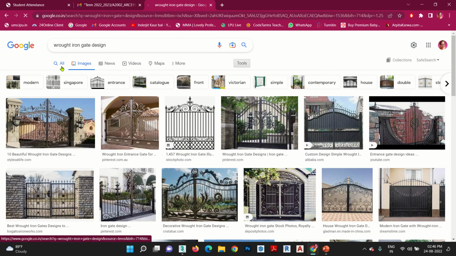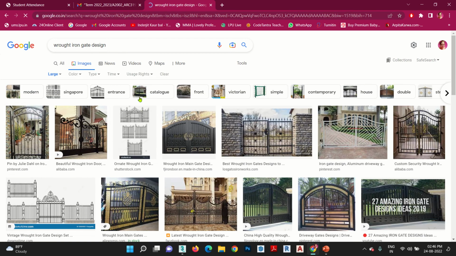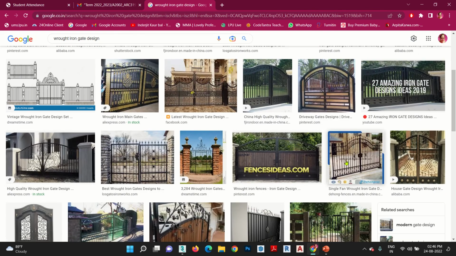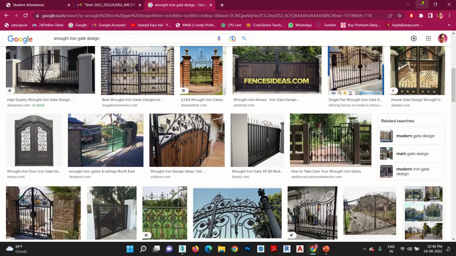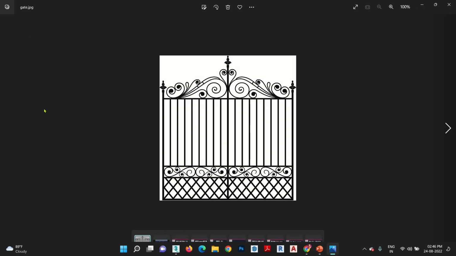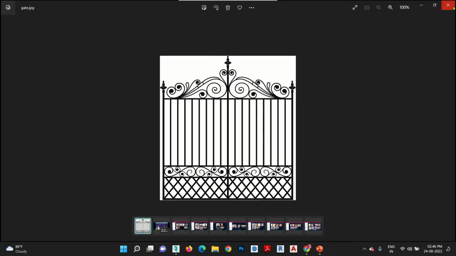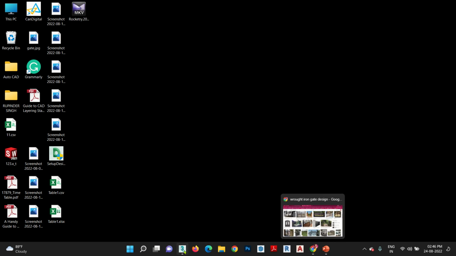Go for large images and try to take this front. ये फ्रंट जिसका दिख रहा है उसको ट्रेस करने में इजी रहेगा. ये फ्रंट, टेक एनी शेप. आई थिंक आई हैव ऑलरेडी डाउनलोडेड फ्रंट. यहाँ कहीं पड़ा था मैंने से. हाँ, ये रहा गेट. I have already downloaded. Suppose this is my gate, I have to create this. Now see how to create this.